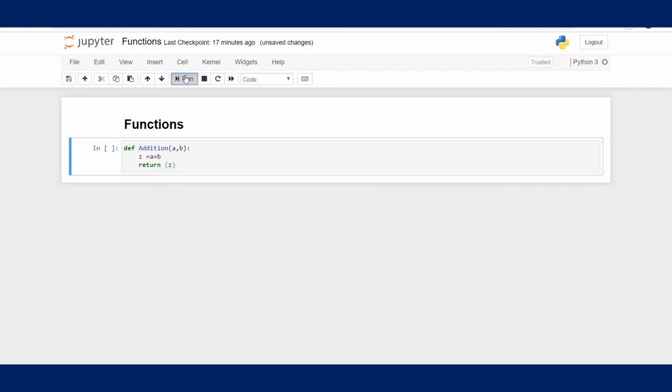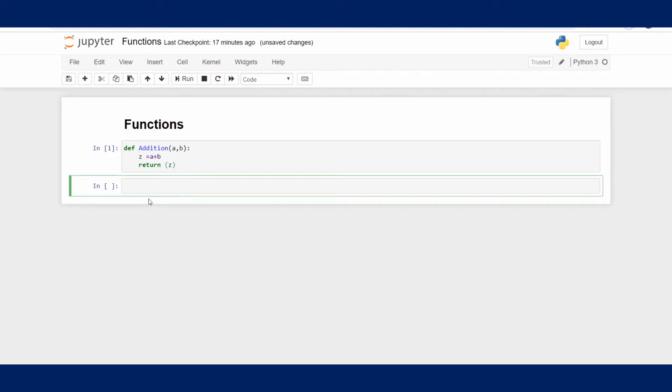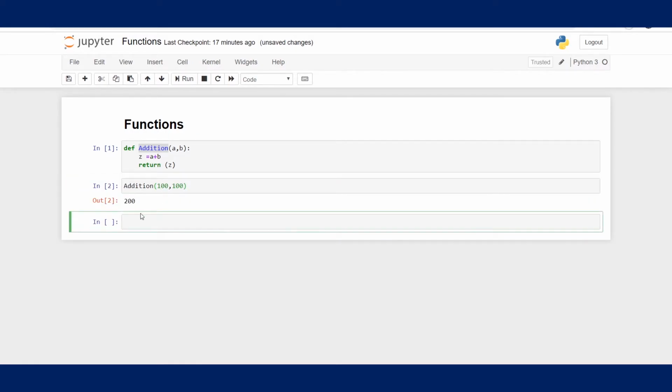All right, so when I do that, it will take me to a new line, and now I can call my function right here, and it will ask me for two arguments that I need to supply. I want to add maybe 100 and 100, and if I enter, it will return the answer as 200.